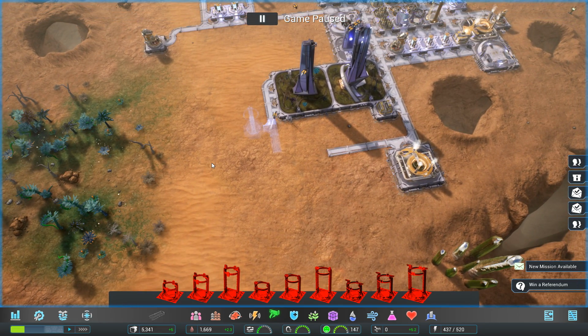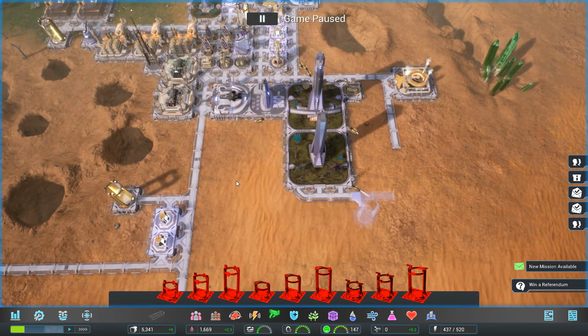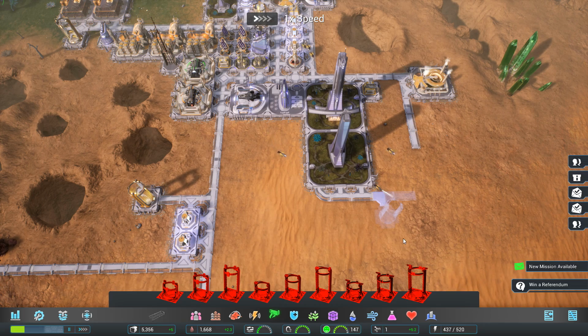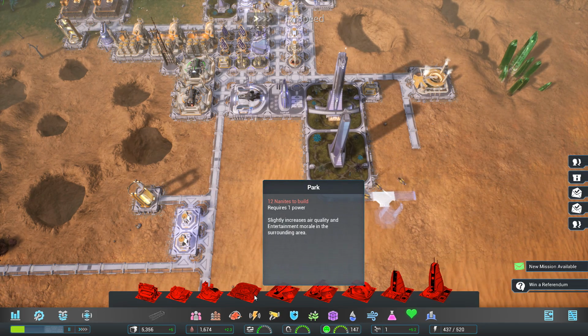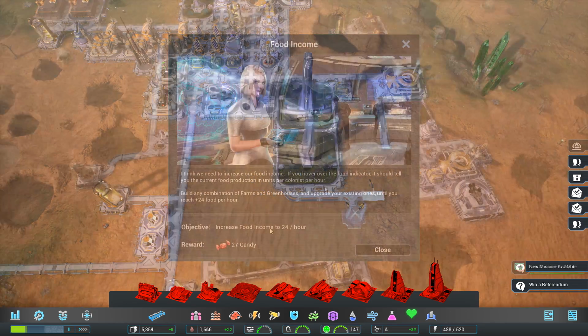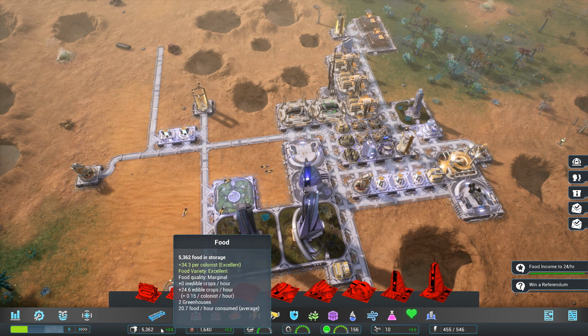Let's get that constructed. Once that's constructed, I can connect these up and then fill this area in. For now, though, let's get a park. How much do parks cost? Parks are 12 nanites. That's not bad. Increase food income to 24 an hour? So what are we at? We're at 20 an hour.